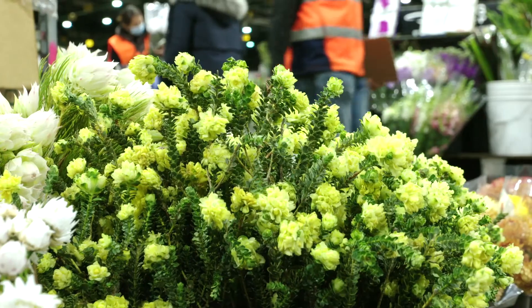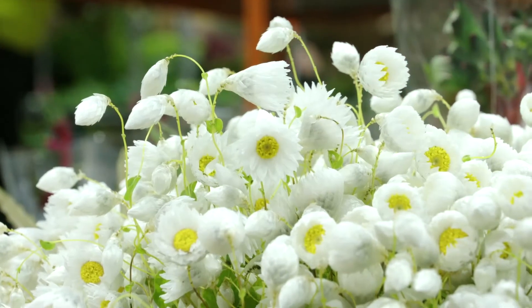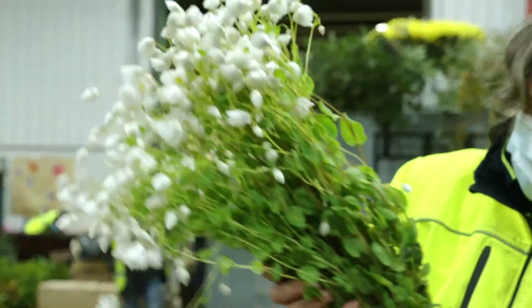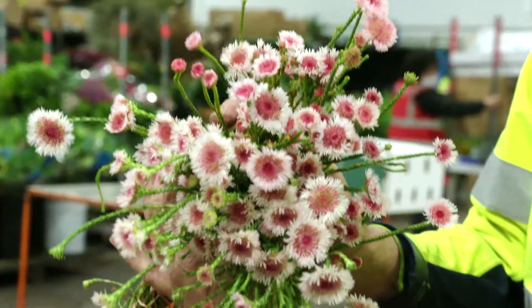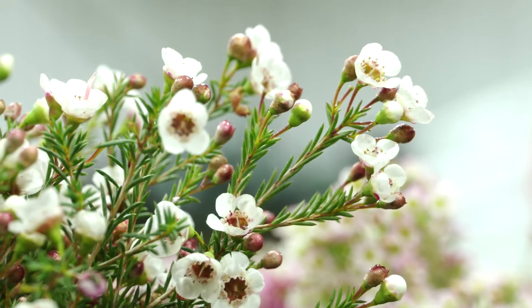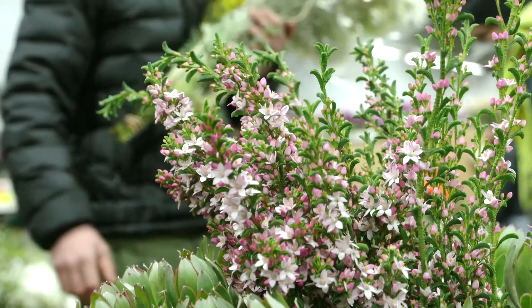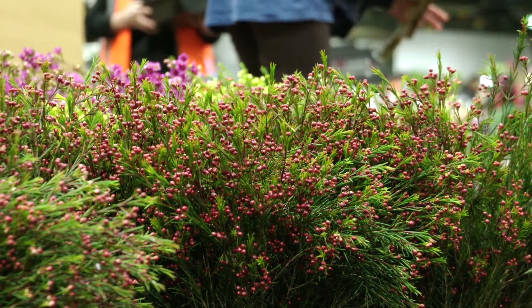The ones we've been looking at now are all Australian natives. These are silver bells — these are really beautiful. That's one of the everlasting daisies. You can dry them and they keep forever as a dry flower, or you can use them fresh. They're a lovely plant, very delicate but really lovely. There's another little one here that's really pretty — it's called Albany Swamp Daisy. Quite difficult to grow but it's really pretty. Think of Australian natives as being hard and tough, but a lot of them are very delicate. You've got to look hard sometimes to find some really pretty things — little tiny orchids and lovely things around that if you walk through quickly you just won't even see them. There are just a few growers who are really passionate about growing Australian native flowers, and they invest a lot of time, like us, into growing new and different things.